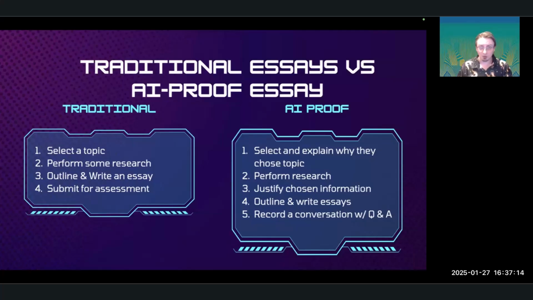Obviously, this doesn't work in every context and every situation, but deep background knowledge will improve their performance, and choosing a topic allows them to tap into their own strengths. Then they'll still perform research just like they would before, but after they perform research, we're going to ask them to justify why they chose the information that they chose to use in their assignment.